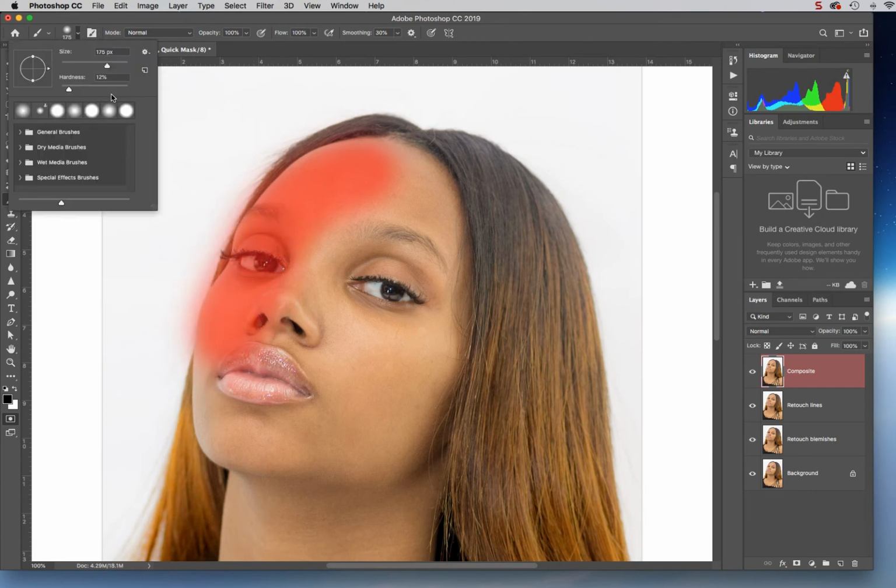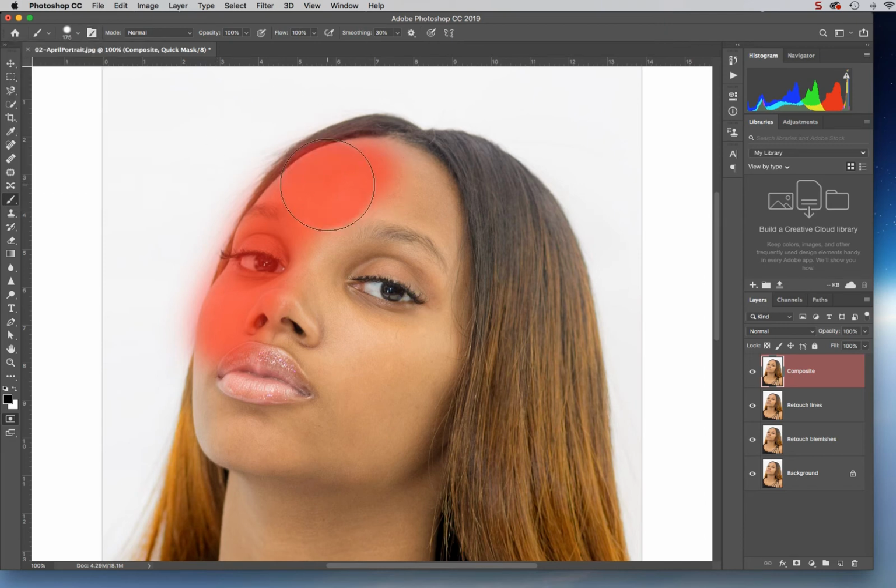I kind of want a little bit of a harder brush than that. So paint around the face plus a little bit extra around a little bit of the hair, a little bit below the chin. That's fine. If you want, you could do all the way down to the neck, to the top of the shirt. Okay, and when I exit the quick mask mode, that now becomes a selection. What I'm going to do is jump that part that I've selected up to its own layer, and I'm going to do that with a simple keystroke of Command J. If you're on Windows, that would be Control J.